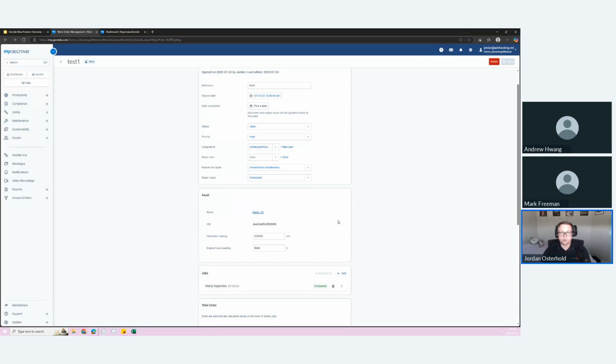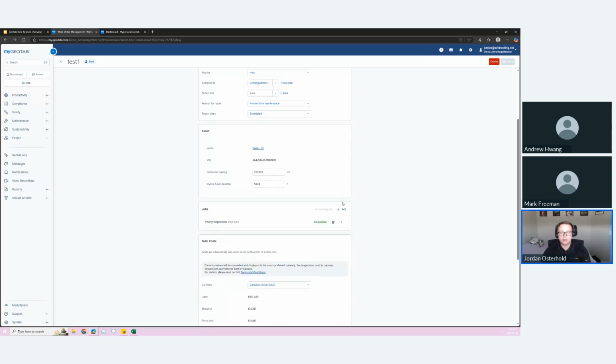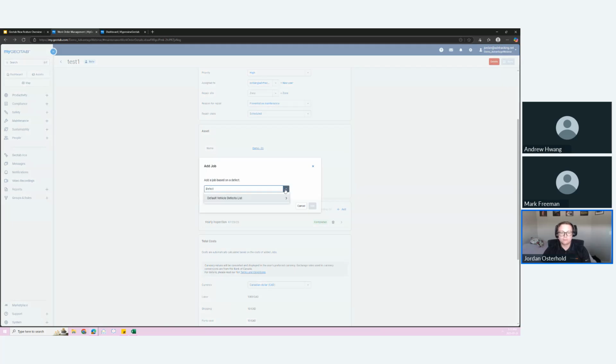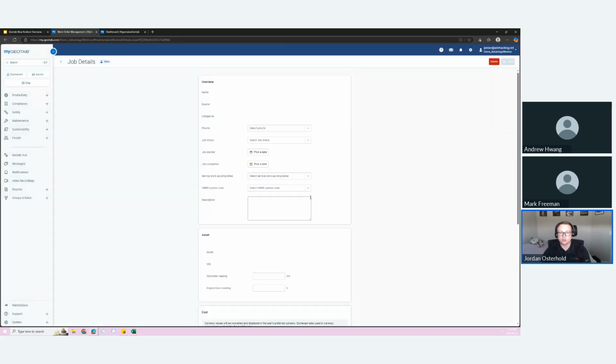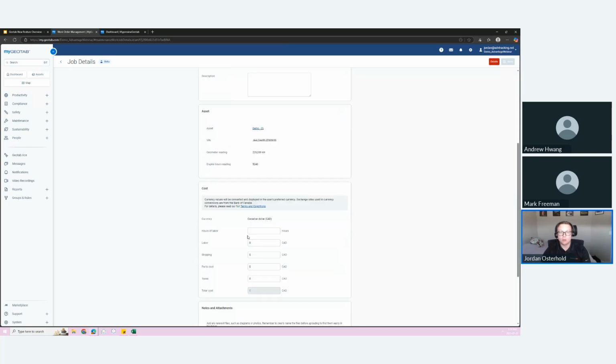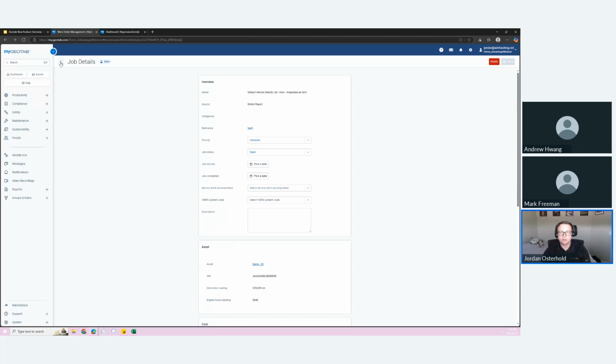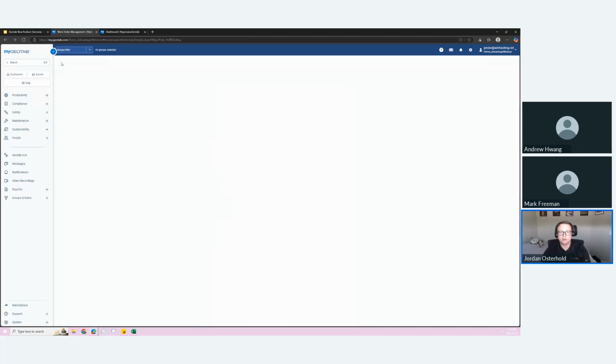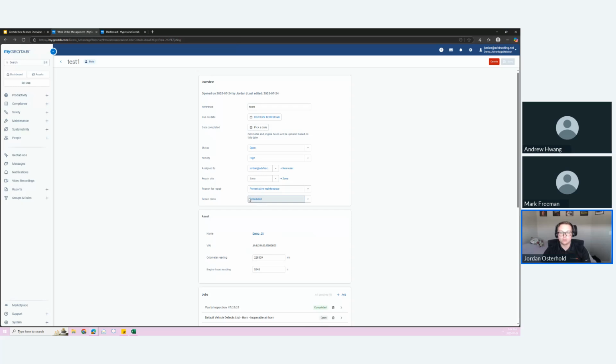In this situation, maybe something happened and another thing popped up. Instead of closing this work order now by using this job status and setting it as closed, I can actually go ahead and add a secondary job here. I can choose a defect from the list, and I could say maybe that the horn is broken. So I'll say an inoperable horn. And then from here, you can do what I showed off before, where you can go through and add all the required information about that specific job. In this case, I will not be adding another job, and we will simply be closing this work order.